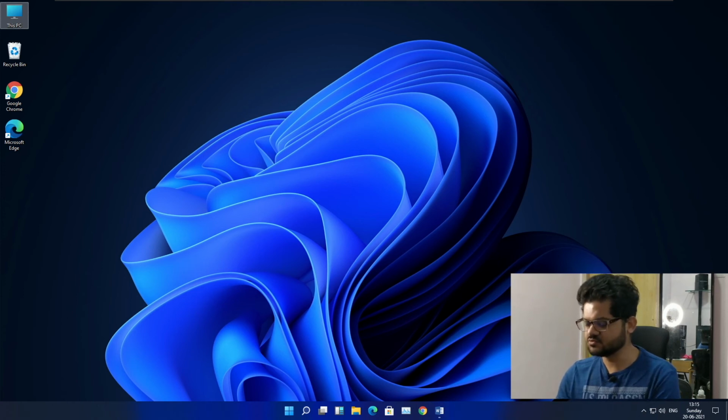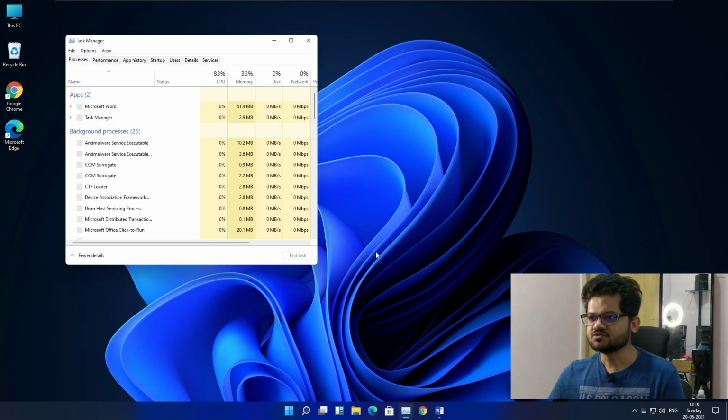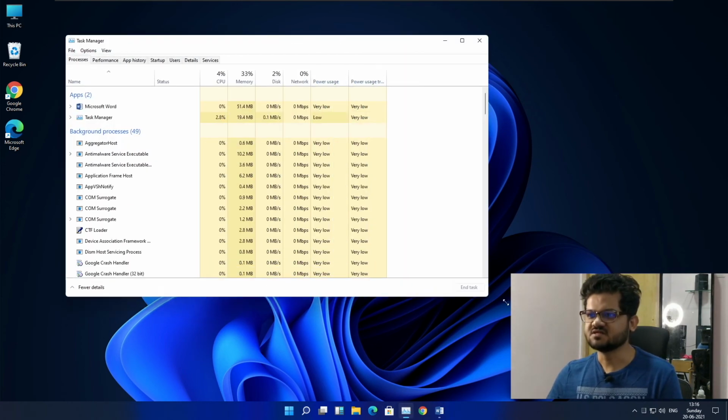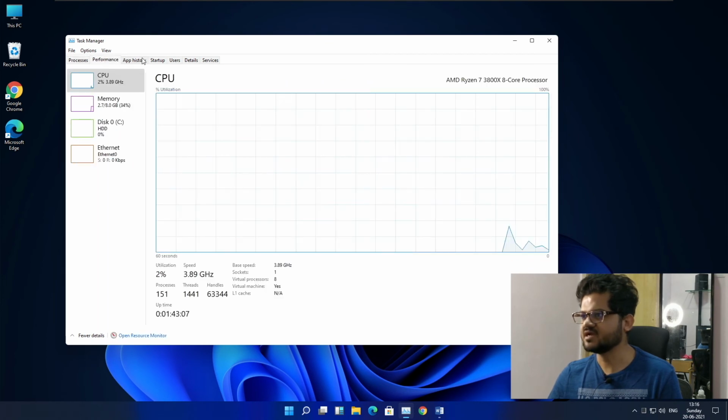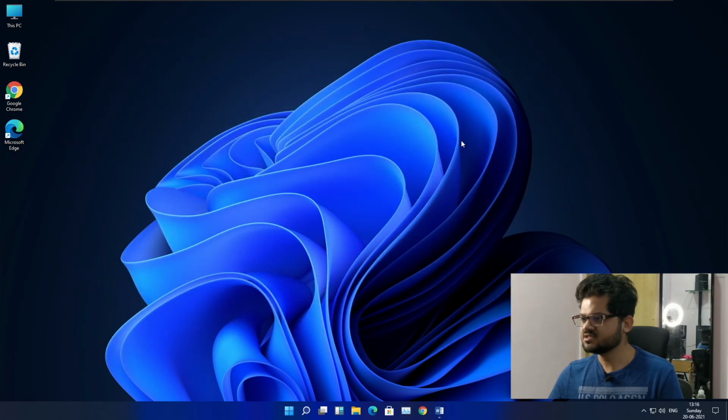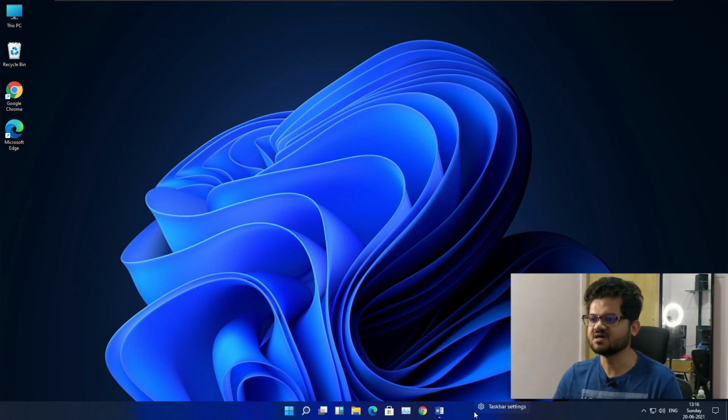Now going on to Task Manager. Task Manager also looks pretty similar. There is no change happening here as well. And one more thing that I have noticed is that on Windows 10, if you right click on the taskbar, you were able to quickly go to Task Manager, but in this case you do not have that option.